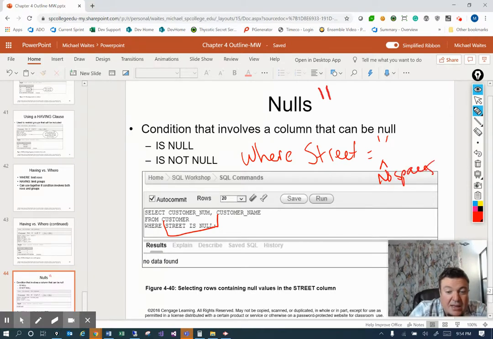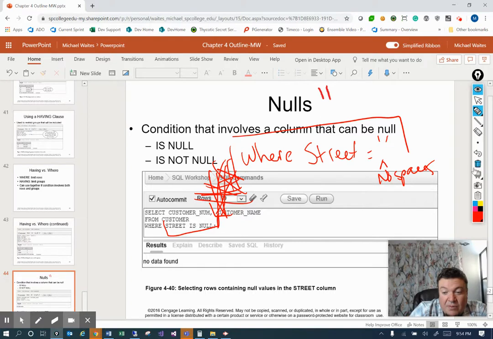This search is a legitimate search. It's looking for where the street has a blank string in it. These two are not the same. Don't get them confused.